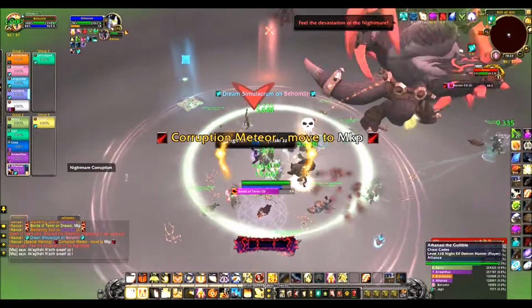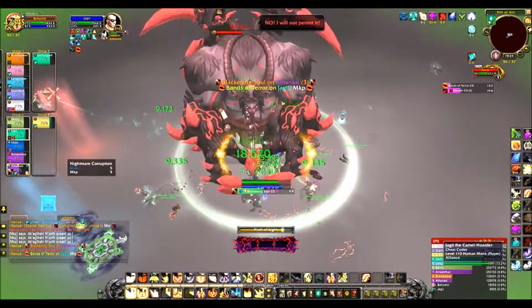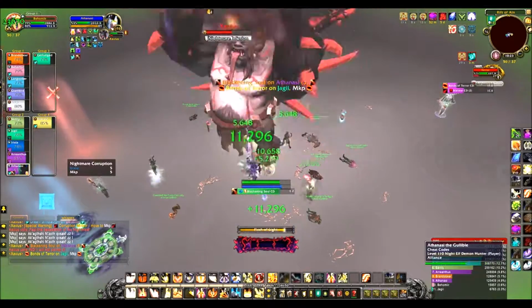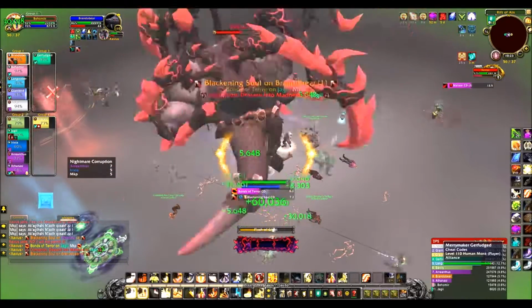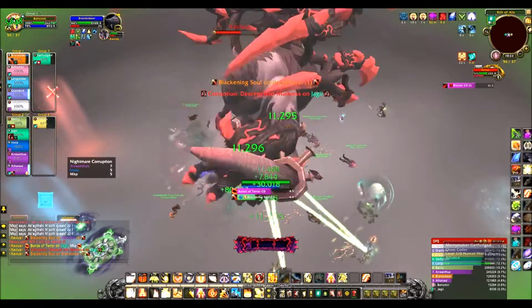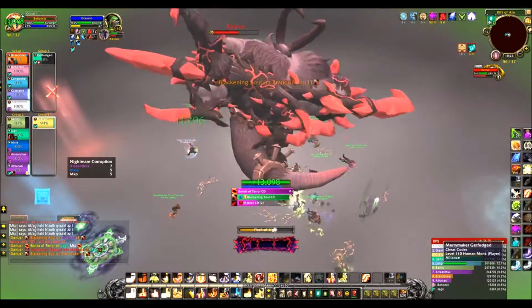Now there's a meteor ability that everyone needs to stack up for, and that'll do a little bit of corruption to you. It's not too bad. But now that I'm in the dream, the big thing you need to know when you're healing is now feel free to use all your mana, feel free to use all your cooldowns, because everything's going to reset to pre-dream when you leave the dream.